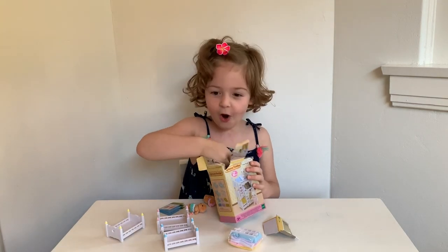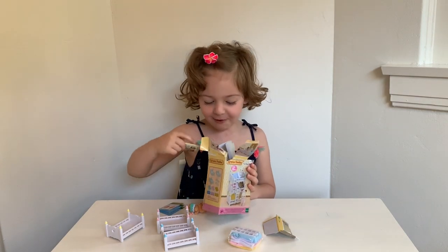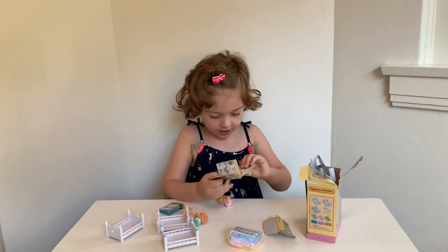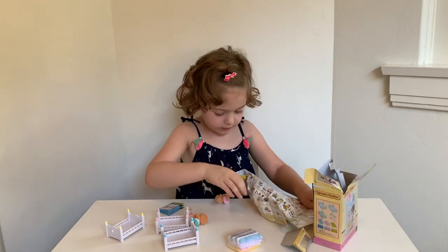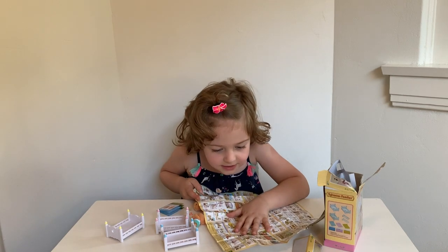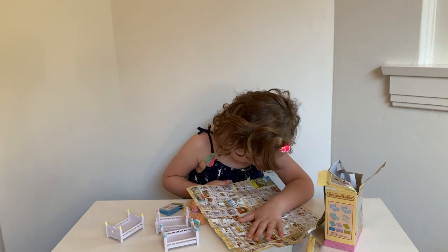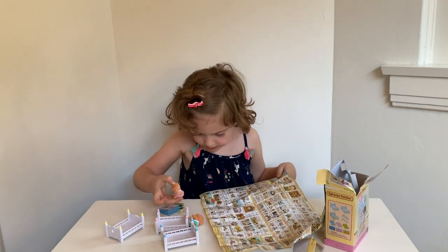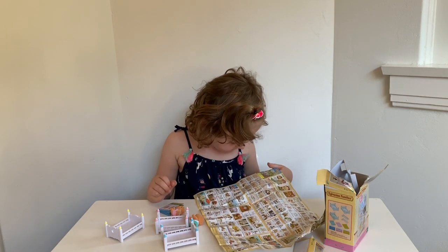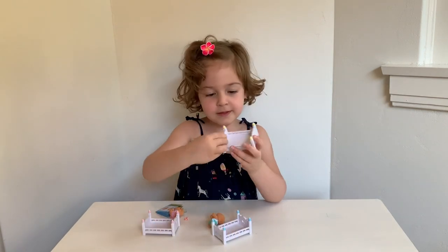Where are the dolls? It does say the bugs — where are all the dolls? So this is the collector's guide. Let's see which little cuties do we have this time. Oh, here we go, finally we found these two — seems like they came on their own. We found them — they're on the puppy's guide. So this is the ducky one.